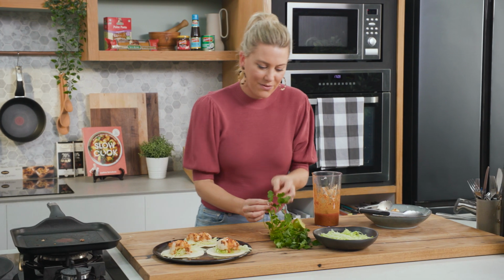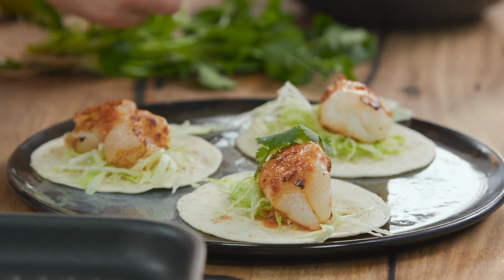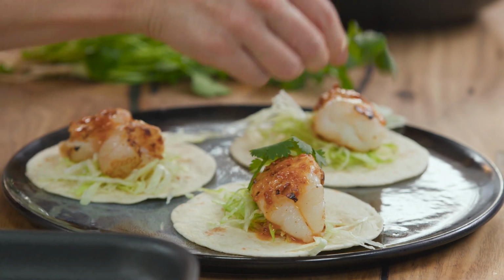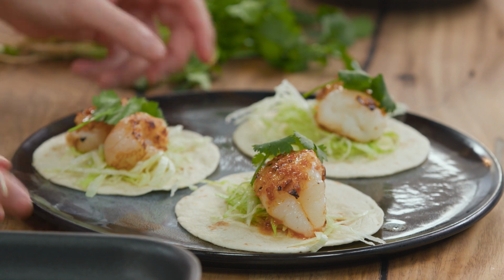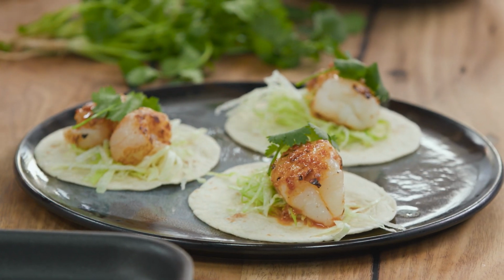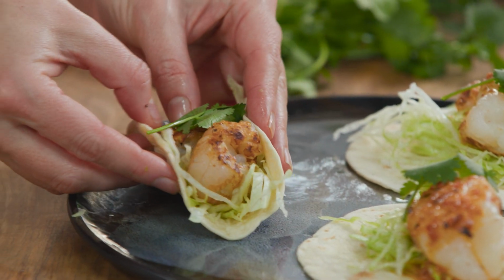And if you're a bit of a coriander lover, why not? A sprig of coriander on each side. They just look so appetizing. And this is a street taco. It's very simple, but it's completely elevated by adding something quite luxurious like the Moreton Bay bugs. Grab one of those, fold it over, and dig in.